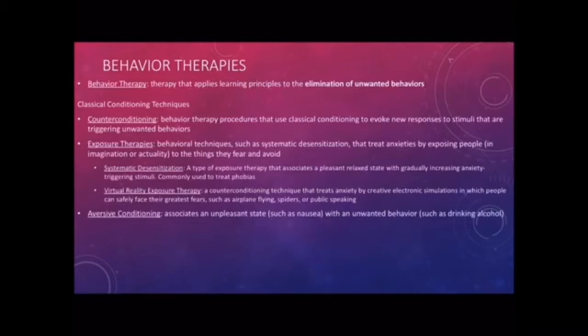Whereas counter conditioning is reassociating something that someone's scared of with a good thing. So counter conditioning and aversive conditioning are pretty much opposites. With counter conditioning, we're wanting to take the thing that they fear and associate it with something good, positive, that they like. Whereas aversive conditioning is we want to take this bad behavior that they're doing and associate it with something unpleasant so that they stop doing that behavior.